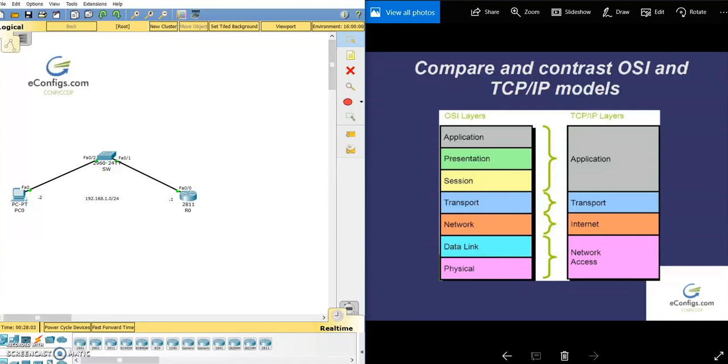So to understand the OSI and TCP/IP models, we need a little bit of background real quick. Back in the 60s, the Department of Defense awarded contracts to develop packet switching networks, and one of those contracts led to the development of the ARPANET by DARPA, which is a defense organization for advanced research projects. Now, they developed the TCP/IP protocol and sent the first message from a node at UCLA to a node at Stanford. And then we're talking about the TCP/IP model over here. They developed TCP, which would be at the transport layer, and IP, which is at the internet layer. And using those two, they were successful in sending a message from UCLA to Stanford.